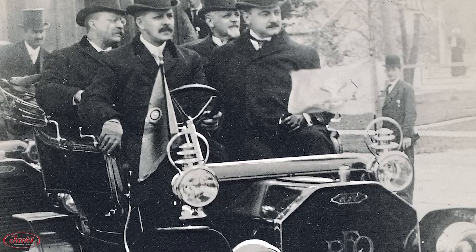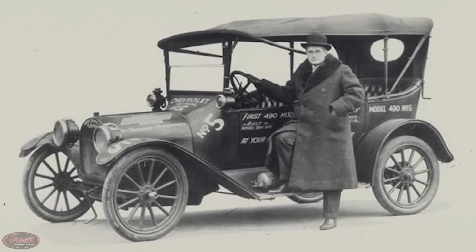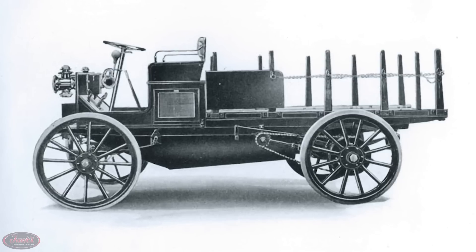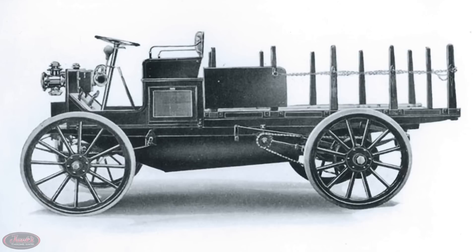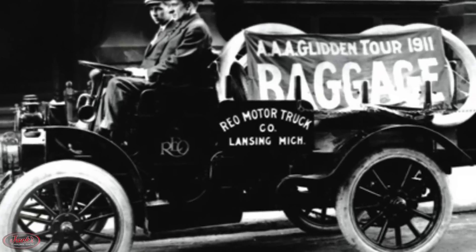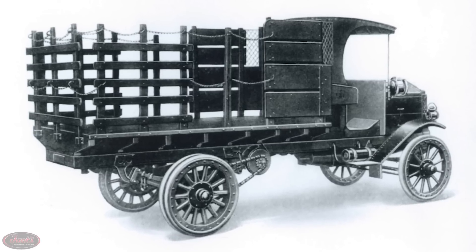Despite seeing such instant success in their infancy, other competing automobile manufacturing companies, like Ford and General Motors, began crowding out REO's share of the market in the early 1900s. Because of this, REO turned towards truck manufacturing instead, and a little later on in 1908, they began building a few wagons with their automobile chassis. These so-called Model H trucks would inspire the company to debut their very own truck division in 1910, followed by the introduction of their first big rig truck, the two-ton, four-cylinder Model J, in late 1913.